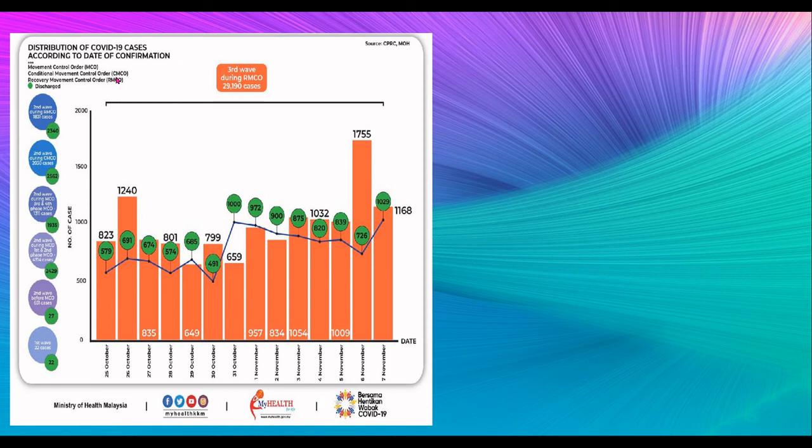Okay, so now we look at this. This is actually taken from the website Kerajaan. We can see the title is Distribution of the COVID-19 cases according to the date of confirmation. This is a line graph with a bar chart. Teacher is showing it here because it is very clear for you. You can see the dates here, 25th October, 26th October, 27th October, and so on. After that, you can see what is increasing and also decreasing among the days. Very clear if I use the line graph.